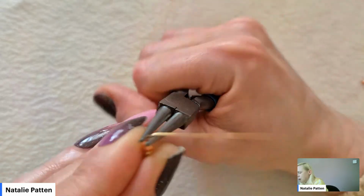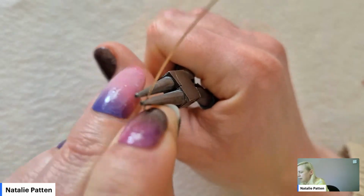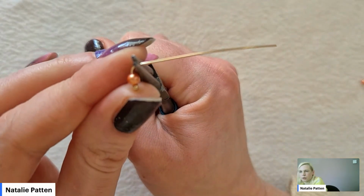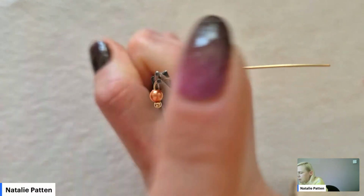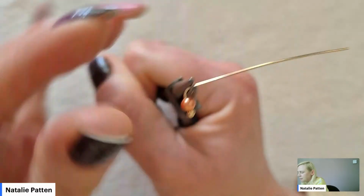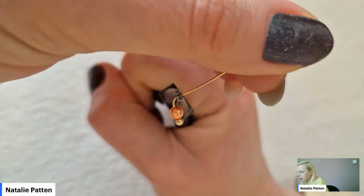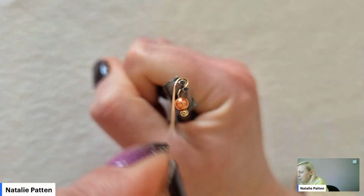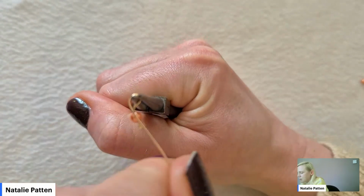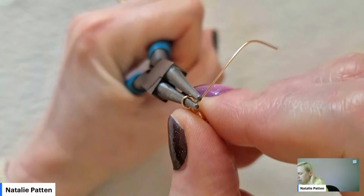So I've just bent it over the top of the pliers, and then I'm going to reposition my pliers. I know it looks a little bit fiddly because of the position I'm holding my hand in, but just so it's up to camera, my pliers are still on either side of that pin, but I've just turned it. I'm not turning the pin, I'm just turning my hand to position it differently. And then I'm going to bring that part of the pin all the way round and reposition it again so I can get that underneath. And then just going to knock it so it's in position.